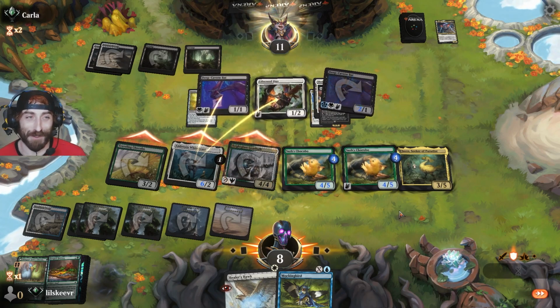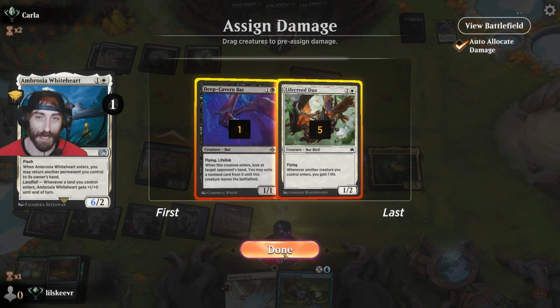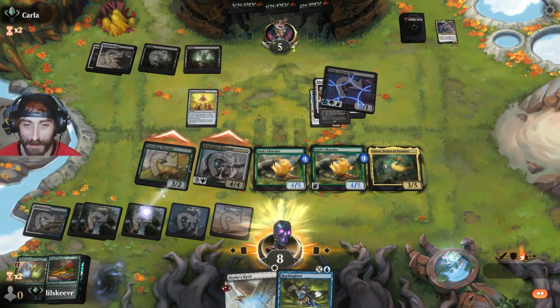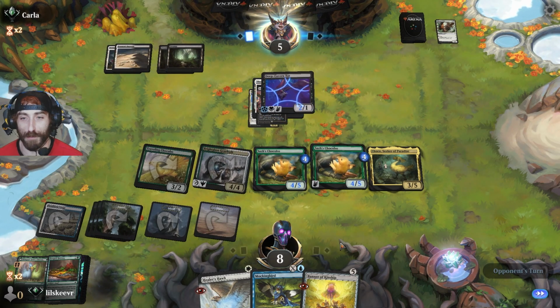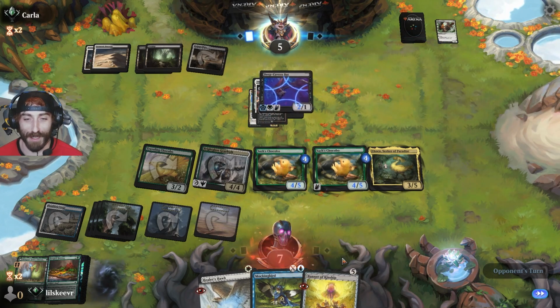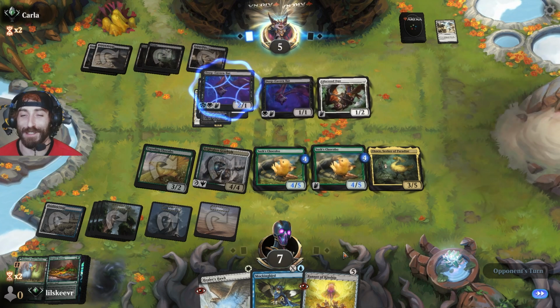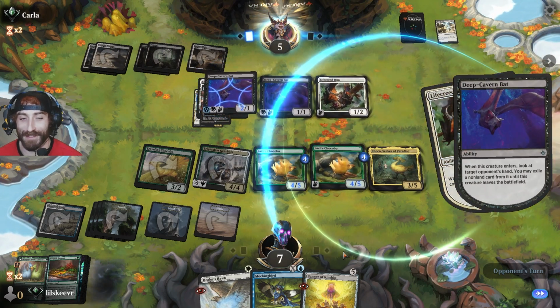My brain's not at full capacity. You'll have to forgive me. Carla, we shall defeat you today. I don't know why I thought about that so long there. Wait, so that's good. So what do they have here? Do they have a board wipe? That'd be pretty sad. Dude, we just got the Banner of Kinship back. Wait, they gotta have something here. Okay, that makes sense. Neat.